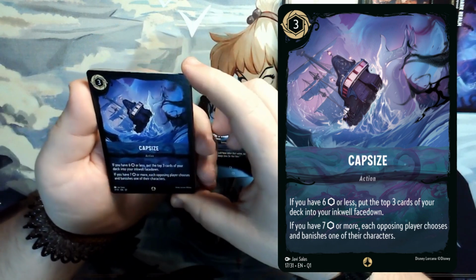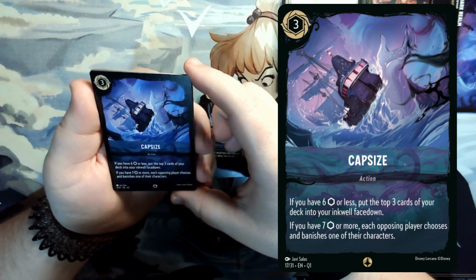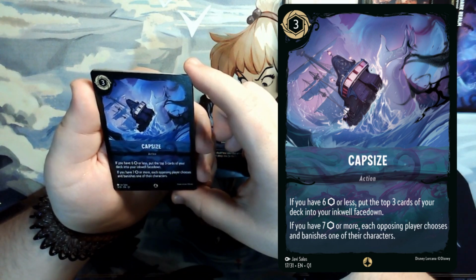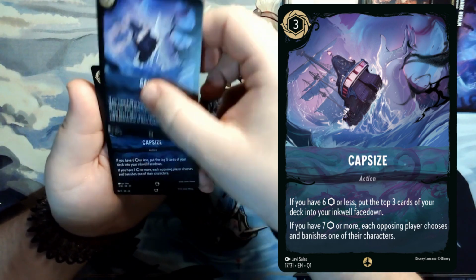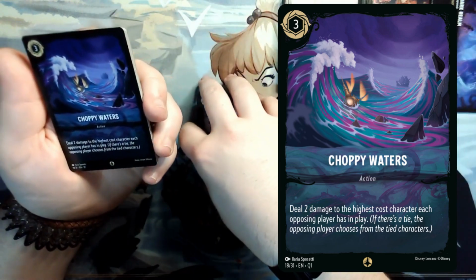3 cost then, inkable, Capsize. If you have 6 ink or less, put the top 3 cards of your deck into your inkwell face down. If you have 7 ink or more, each opposing player chooses and banishes 1 of their characters. And I was going to say that was really bad, but there's 2 of them, and that's horrible.